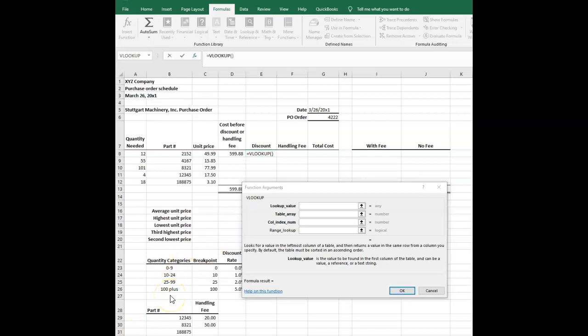In this example, the lookup value is the quantity we're ordering. So I'm going to click with my cursor in the Vlookup box. I'm going to click on cell A8.